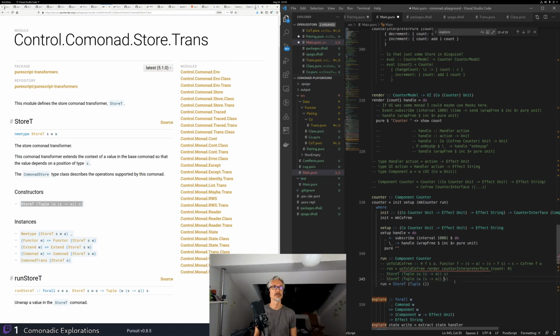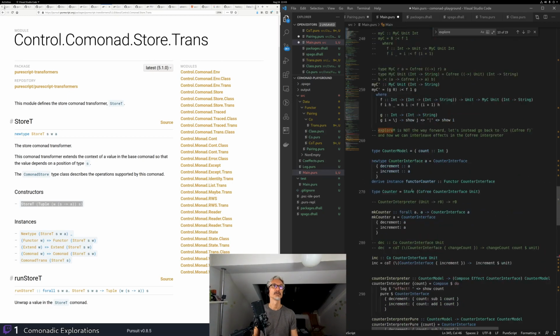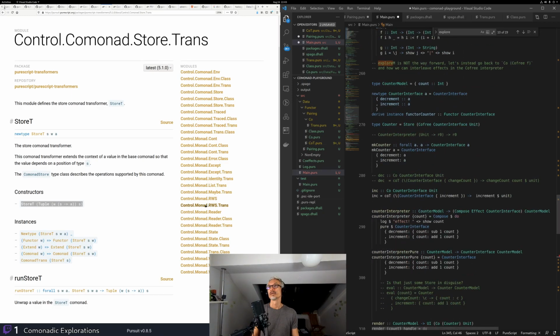So in our case, the W is CoFree counter interface. Just double check that. Store of CoFree counter interface of counter model to A unit.